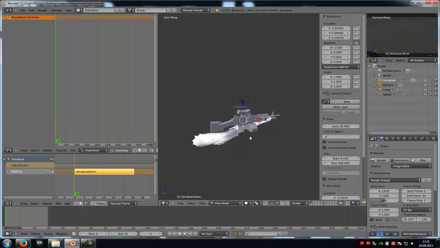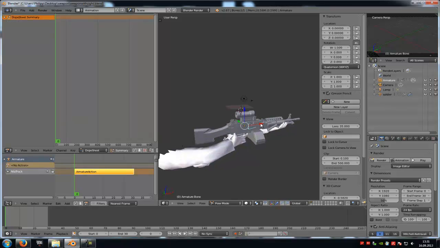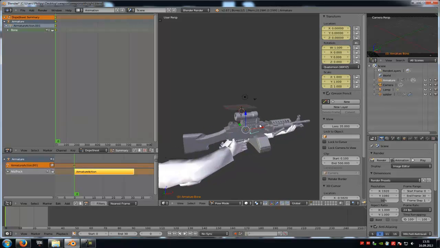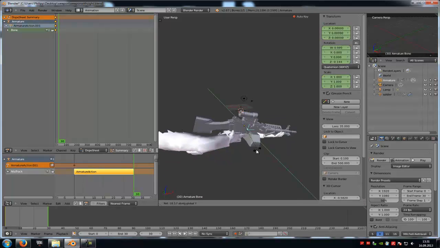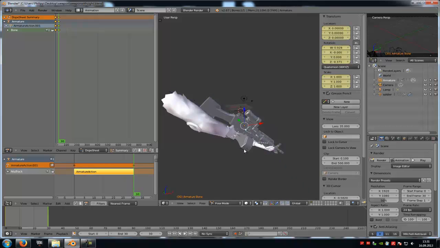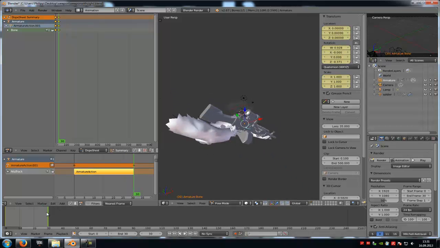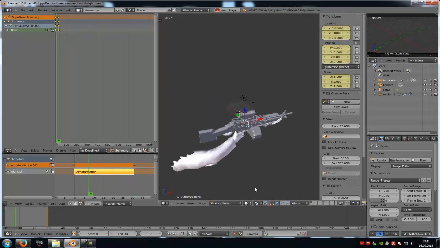Now we have to make a weapon put down animation. So click another time onto the arrow, one time, set one keyframe, go to the end, and then rotate it down like this here. So R and this, and rotate it down a little bit like this here. So that will be our weapon put down animation.